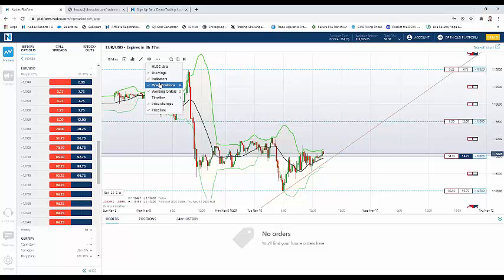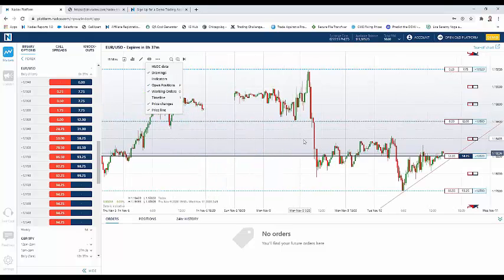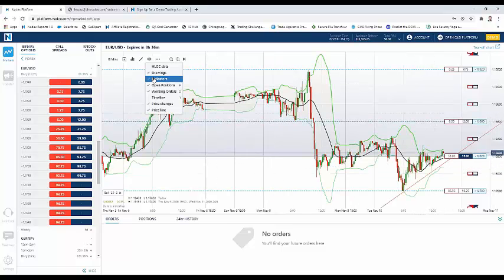One of the cool things I think about this is a lot of times, if I'm just looking at price action, I usually keep my charts pretty clean. But if I have some indicators, or particularly if I have a bunch of drawings on the chart, I can simply uncheck. Let's say I want to get rid of my indicators. Simply uncheck the indicators. Now I have a clear view of what my price action was. If I want to bring them back, I don't have to reapply everything. All I have to do is check that box.